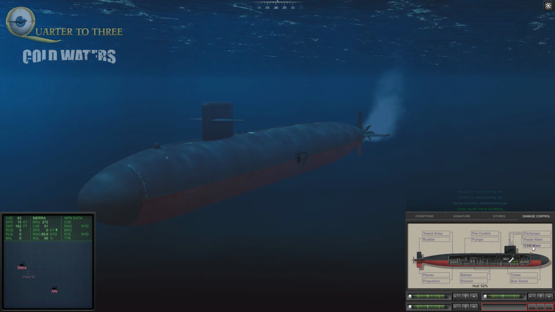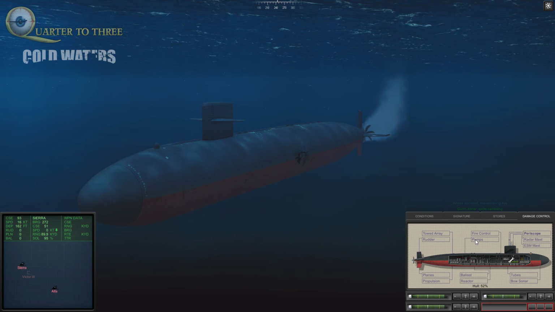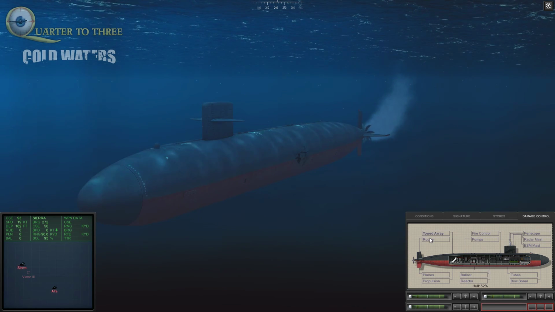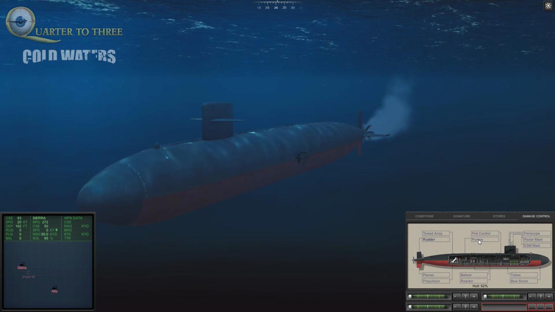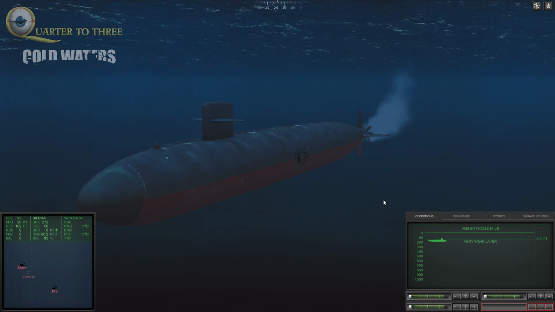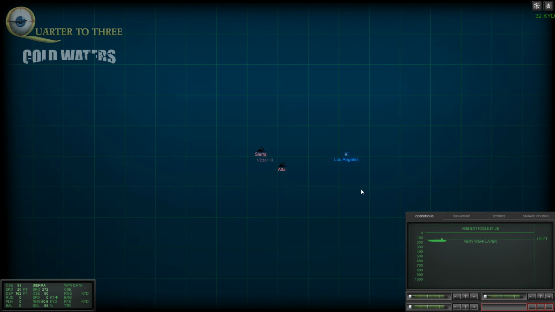Is there some way I can tell them to repair? I don't know. This little wrench icon, of course, is the repair crew. If they go somewhere else, does that start flooding? Okay, whatever. Alright, F9, we're running away some more. We're supposed to leave the map area.